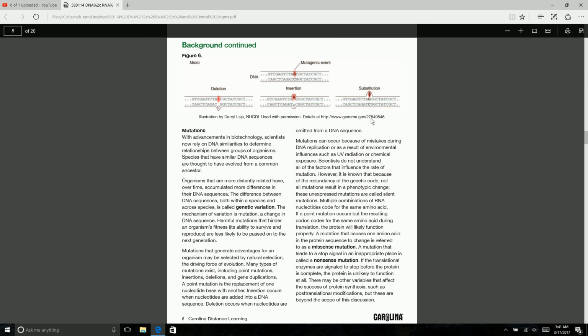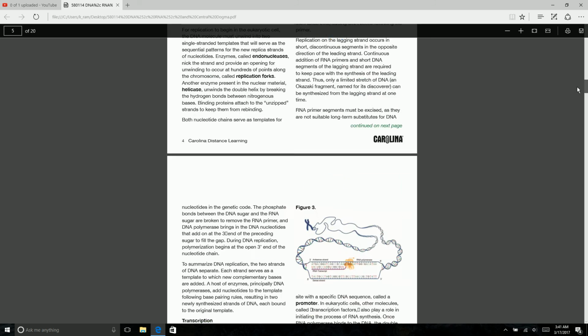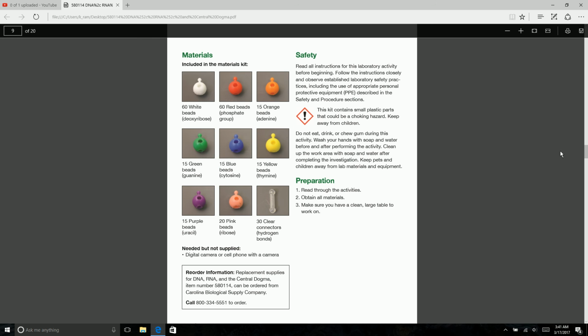There are actually 5 activities. Let's go over them. This was all background information I wanted to give you about the activities you're going to do. Basically this is a kit in which you have been given various beads. The white beads represent deoxyribose, the pentose sugar present in DNA. Then red beads represent the phosphate group. Then there are orange beads which are adenine, green beads guanine, blue ones cytosine, yellow ones thymine, purple ones uracil, and pink beads are your ribose sugar which is present in RNA. These clear connectors are your hydrogen bonds. They will help in connecting your strands of DNA.